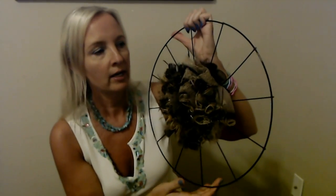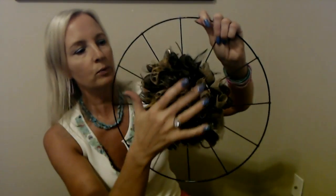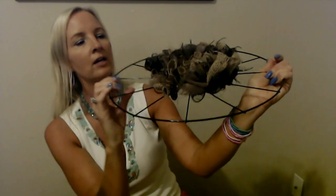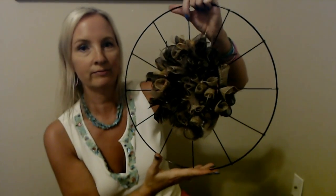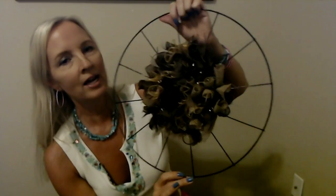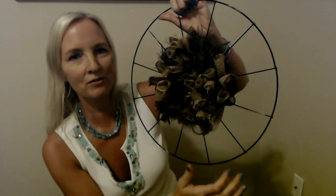So what we have to do now is figure out a way to take yellow mesh and that golden tulle, and make the yellow part, do all the little petals around it. That's going to be all of this here. Wasn't really sure how big I wanted this area to be, but I got it to this point and decided that was pretty good. You can see that they don't stick up a lot. They do stick up a little bit, but that's okay. They're going to do that. But it's definitely not like the wreaths we normally do. They stick way out. This one's not quite like that. So now we're going to see what we can do about making the yellow petals that go around our sunflower.